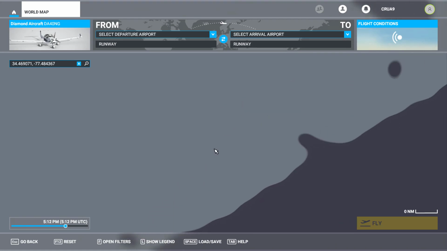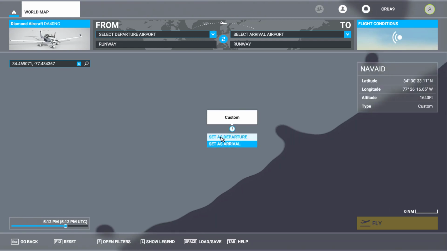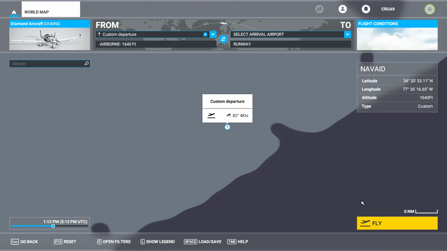And keep in mind that if you want to go to a random spot, you can click on it, but in your case you just set that as your departure, jump in, and you spawn there in the world. Keep in mind how this works is you will be whatever amount of feet in the air. In this case it'd be 1600 feet in the air. You're already traveling. It's paused, but you're ready to go.